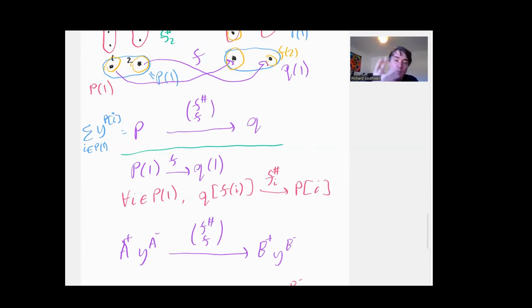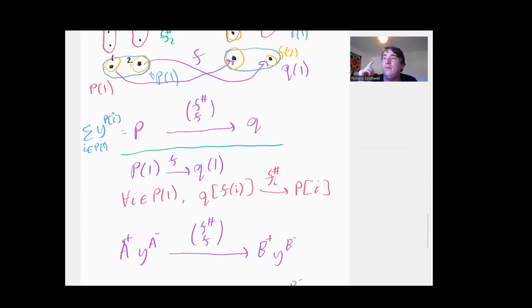And so what we're really doing here is we've got this sort of forwards map, sending the positions of P to the positions of Q, but also for every position of P, if we look at where that position lands under our forwards map, and we look at the set of directions over it, we need to specify a function from that set of directions back to the set of directions above where we started in P. So that's exactly what a morphism in Poly looks like.